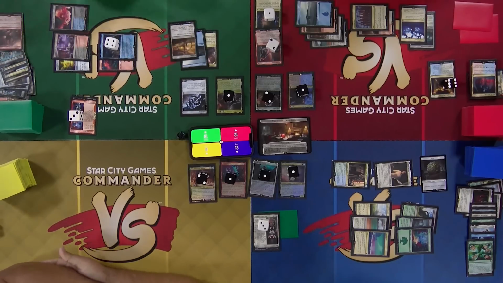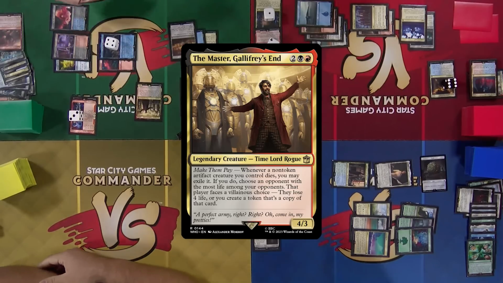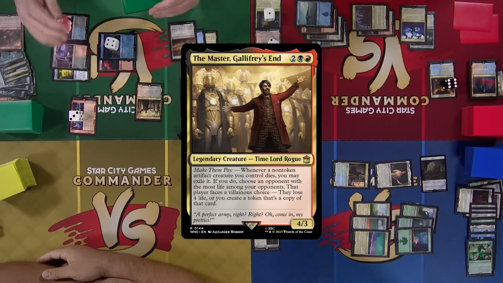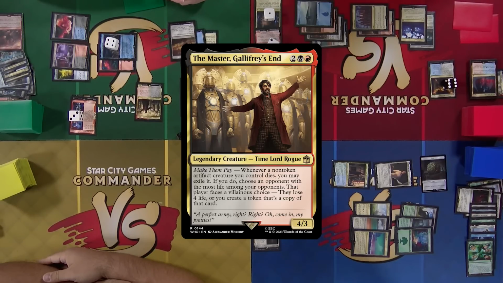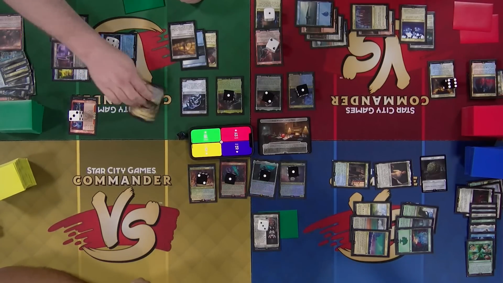My doctors are so expensive, though. Yeah, they went to medical school. Good point. Play the master. That's probably not good for you. That doesn't look good. Gallifrey's in. It says, whenever a non-token artifact creature you control dies, you may exile it. If you do, choose an opponent with the most life among opponents. That player faces a villainous choice. They lose four life, or you create a token that's a copy of that card. Okay. All right. I'm gonna crew.